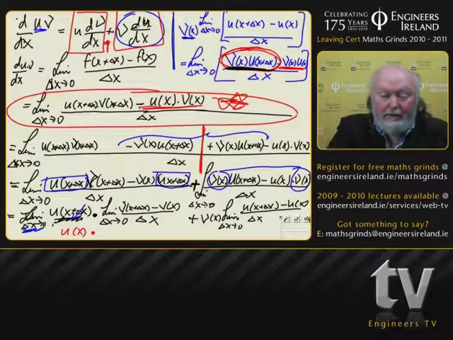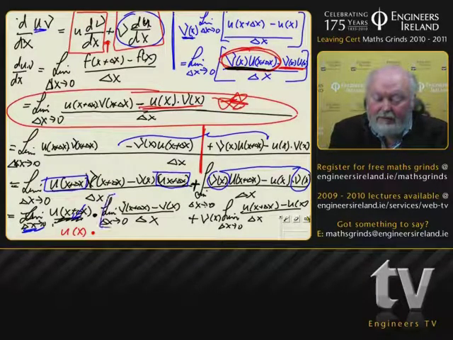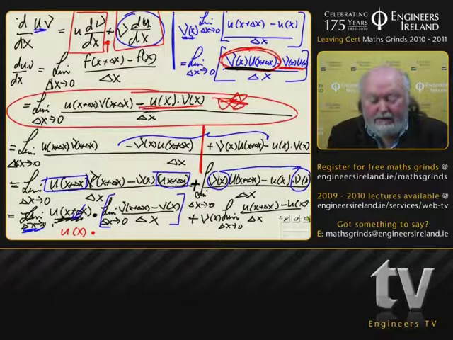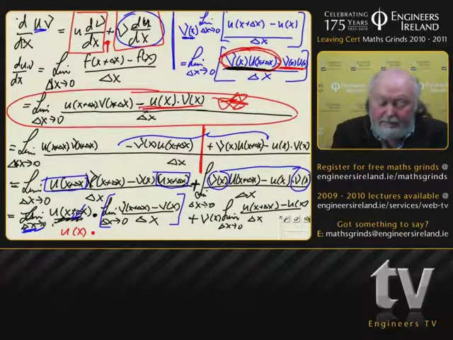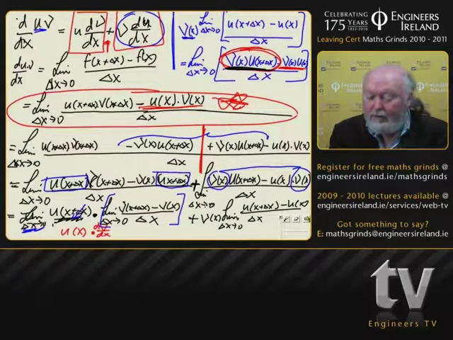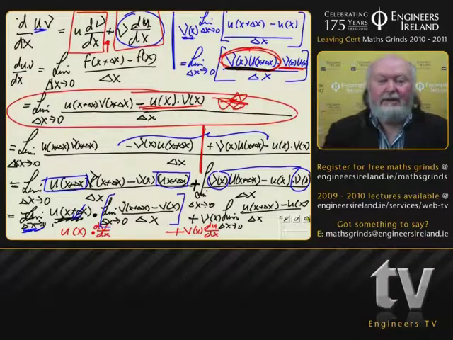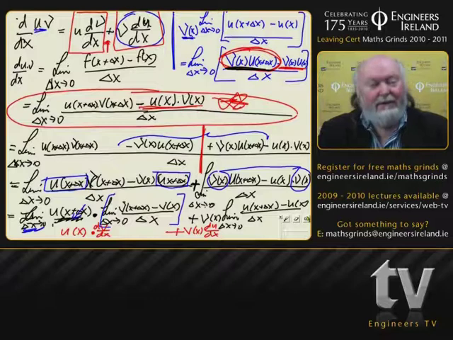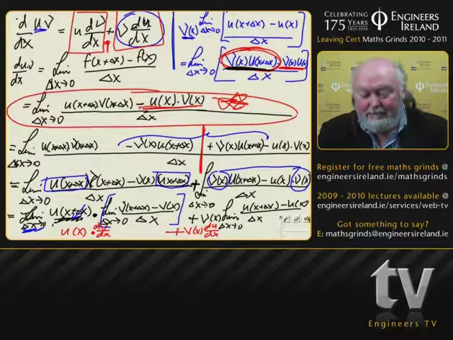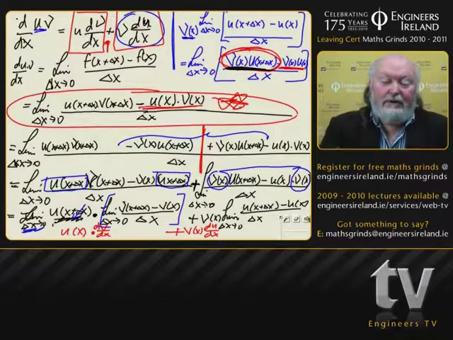And what do I have here? That is the first principle's definition of dv dx. And over here I have plus v du dx. It's a beautiful thing to think that this proof is dependent on adding nothing. And as I said to you, the secret to it is to focus on the second one here.